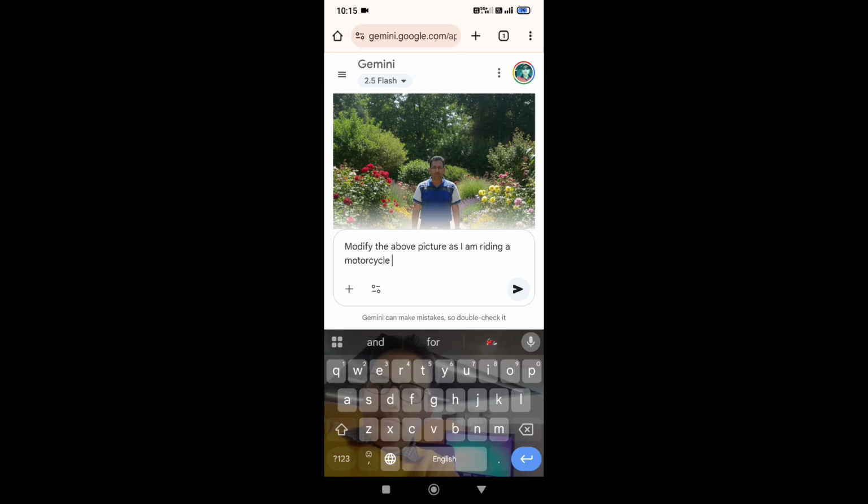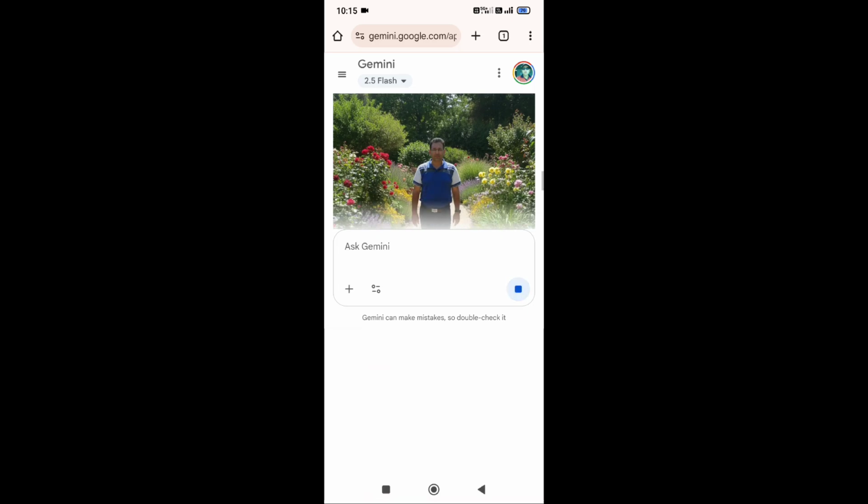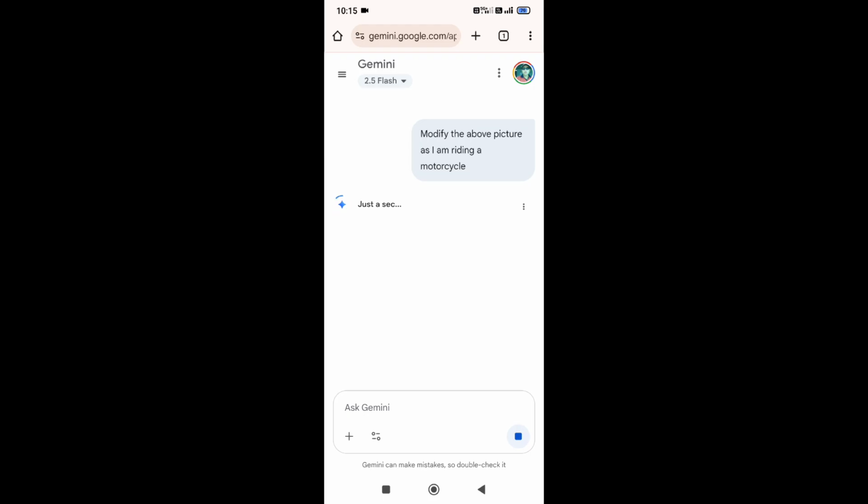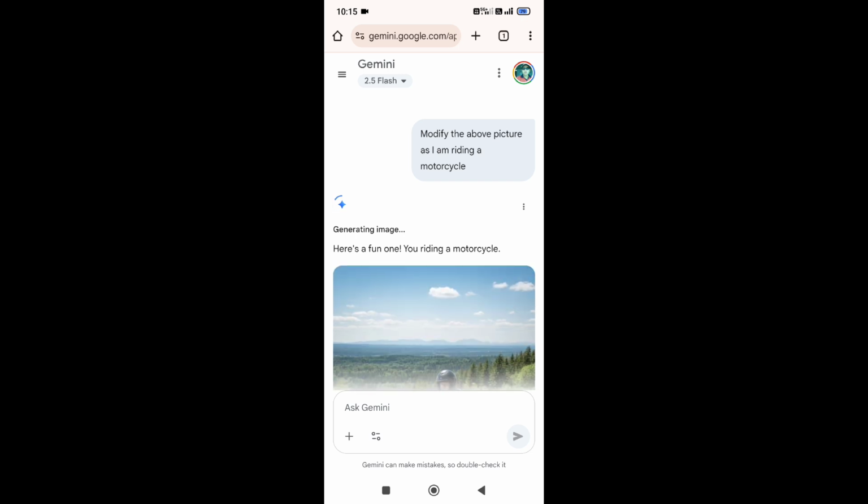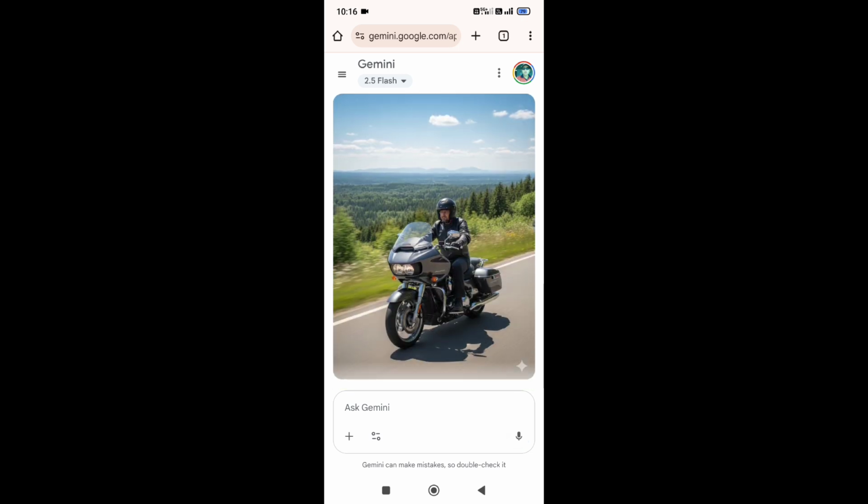I have given the prompt, and I will press the arrow key. Let us see what will happen. It will take a few seconds, but it will definitely create a picture according to my prompt. Okay, it has changed the picture above according to my prompt.